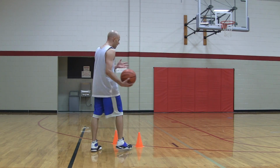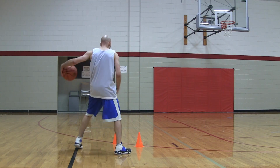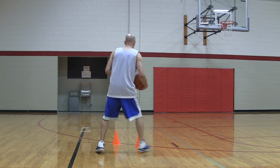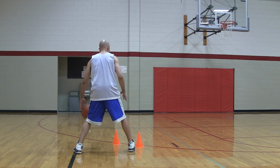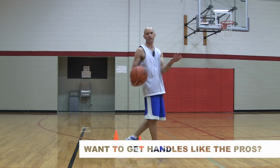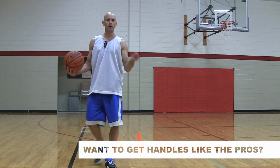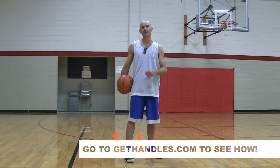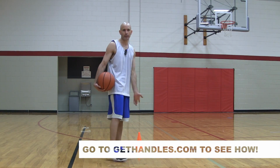And that's gonna kind of combine the stationary behind the back and the 1-2 step, because you're kind of turning your body this way and pushing it forward and then putting that little shuffle step in there. But those are, you know, some key points to getting these moves down quickly, effectively, and making them a lot more effective for you in the games.